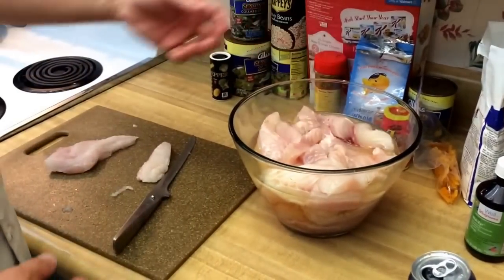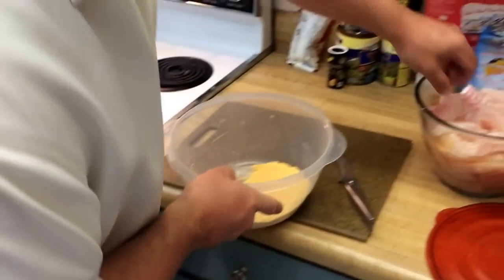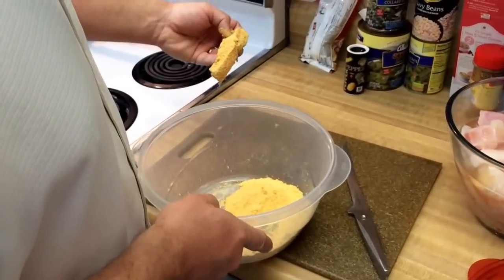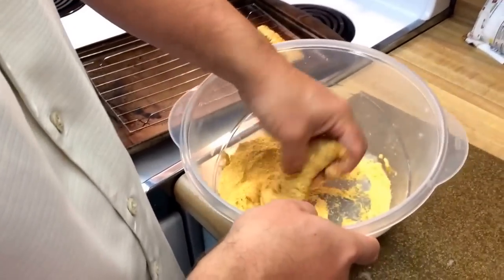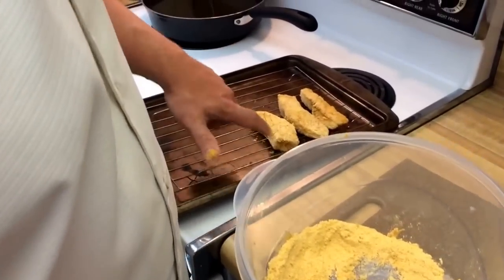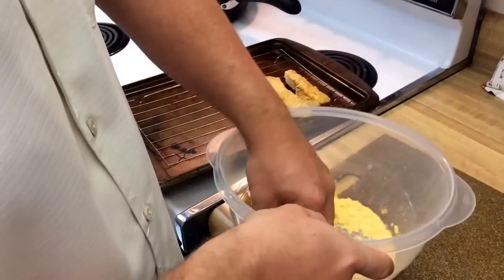I'm going to keep taking this out, cutting it up, and putting it back in there. Alright y'all, we're going to start battering this fish up. You can get your best cornmeal-based fish batter that you like. Get a piece of fish, let the beer just kind of drip off of it, and batter it up. When you're battering fish like this, you can get a nice light coat of batter on there. Set them on a cookie cooling rack — that way when you set it down before you put it in the pan, the bottom doesn't get all soggy. It'll give you a lot better crust and you're not left with extra batter on your fish.